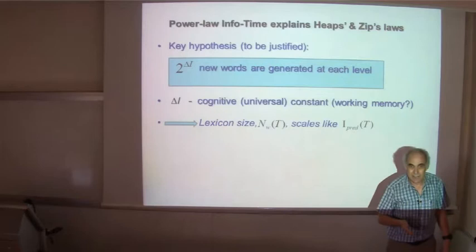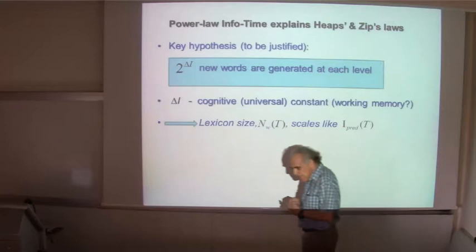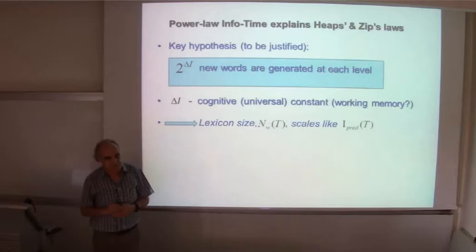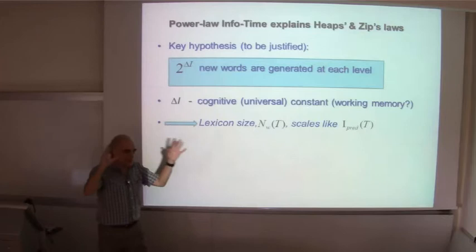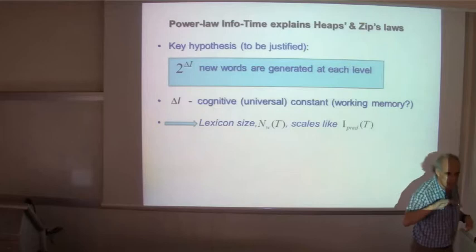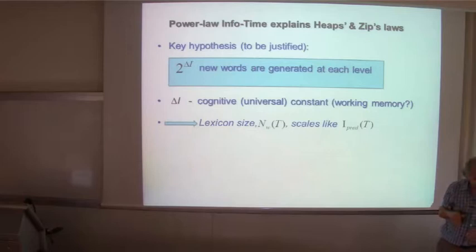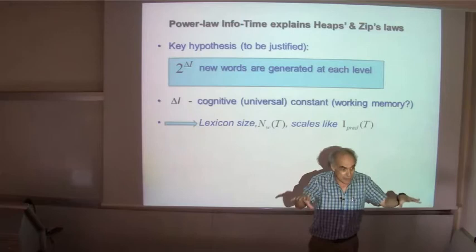Yes? I'm a bit confused here. The memory you talk about is the property of individuals, whereas the lexicon is not a property of individuals. All right, okay, I agree with you. You can be a lot more precise about the language of an individual, and the language of the community, the society, and of history, of language in general. But if all of us are similar in the sense that we more or less have the same working memory size, at least on average, then all of us should be able to cope with the same language, which means that we can read it, or at least process it.